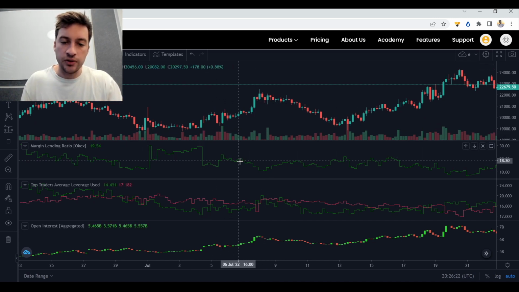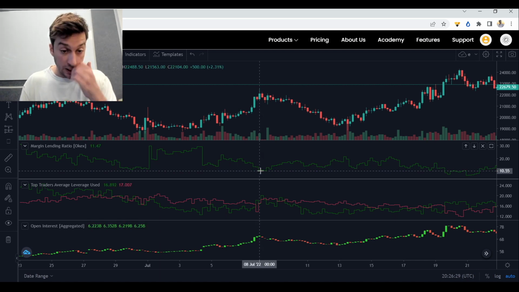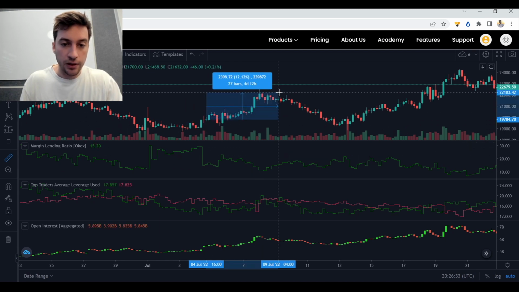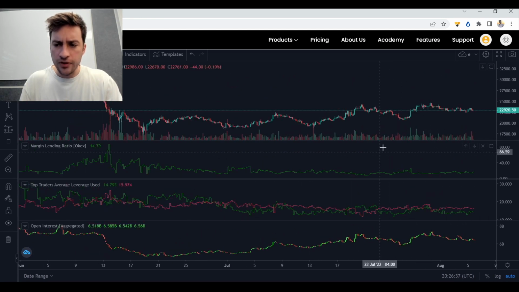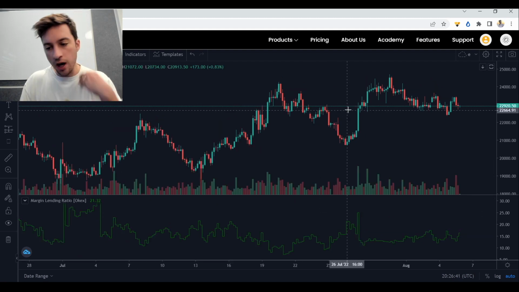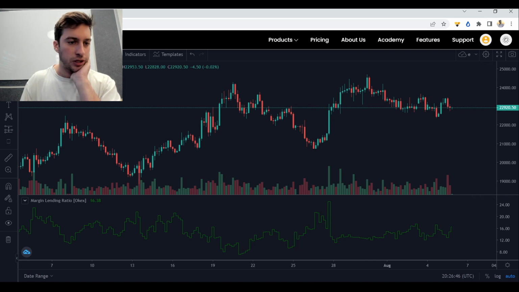You can see that this ratio went lower and lower, which indicates to me leveraging, or in this case, demargining of BTC USDT margin longs. So, RIP to them. These 3 indicators work really well together. So this is definitely a setup that you should check out. And of the 3 indicators right now, I think that this one has been doing pretty well.